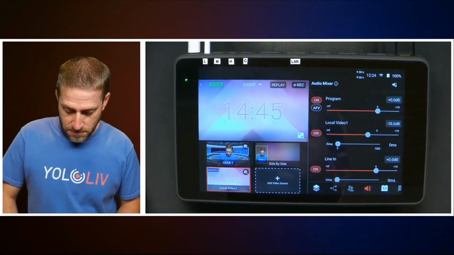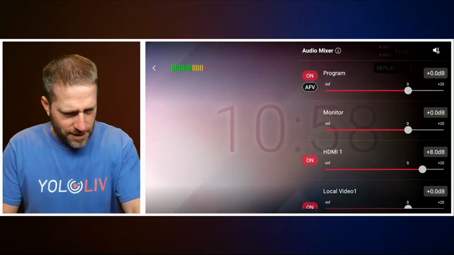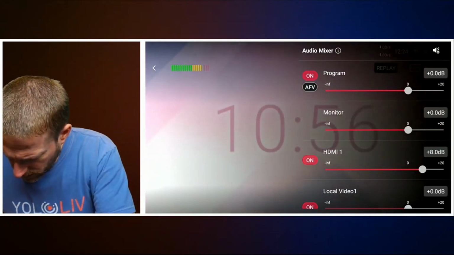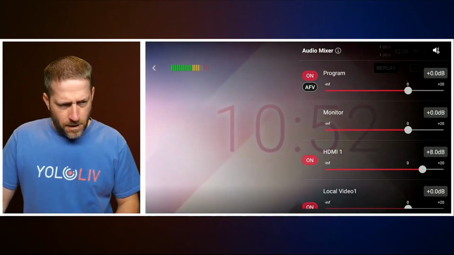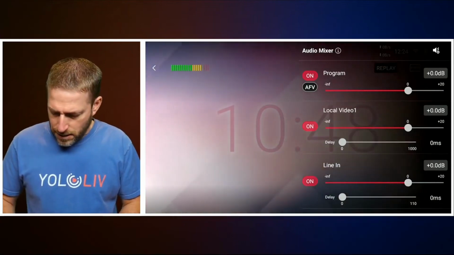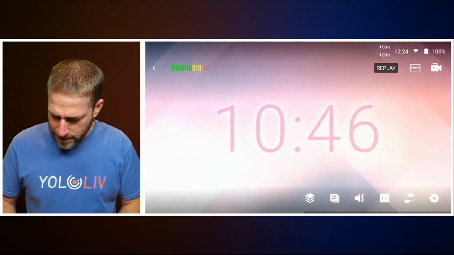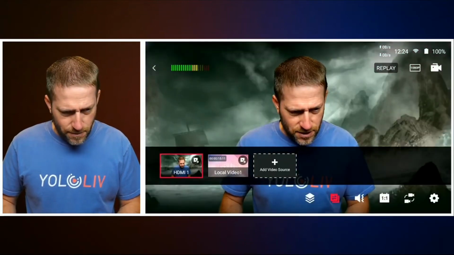That is very curious. Now I'm wondering, let's take this out of here. Let's take it over here, plug it into the line input on the Mini, and there it is, line input. This is a little harder on the Mini because you got to jump between different things. So this is the Mini.